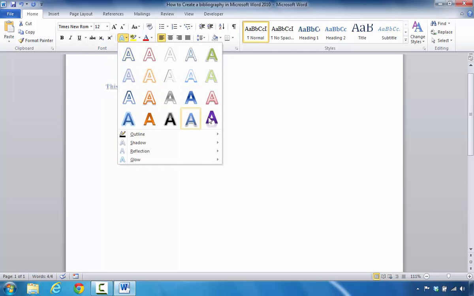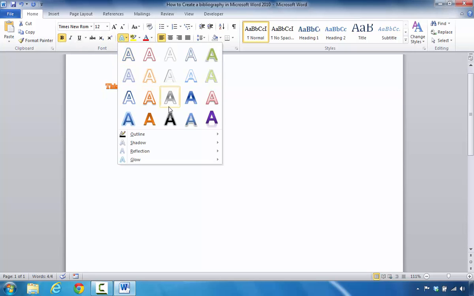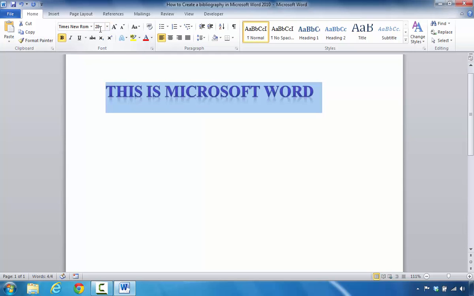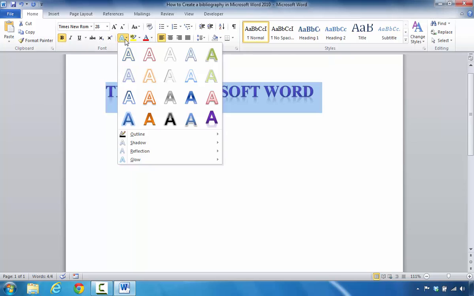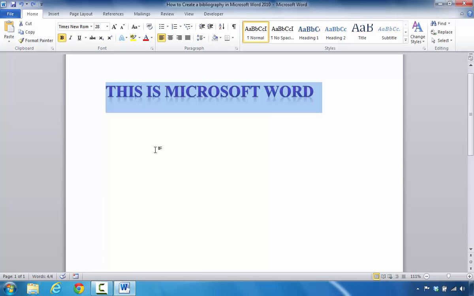Here you have the opportunity to come in and click on any one of those particular effects. With that being said, you can also resize your text. So if I wanted to make this a 28 and press enter, I can see what that looks like. If I want to go back and change the way this looks, I can highlight it again, and I can look back in the font group of the Home tab. I can click on the drop down for the text effects, and I can opt to change this to a different type of formatting, or I can send it back to what it was previously.